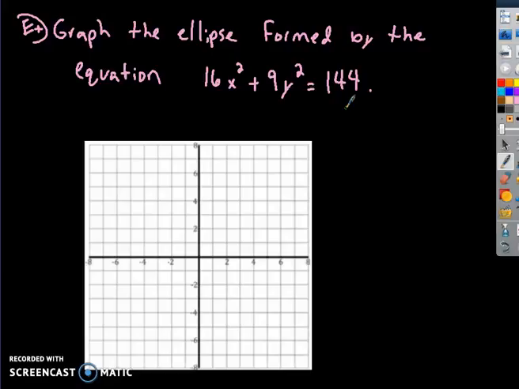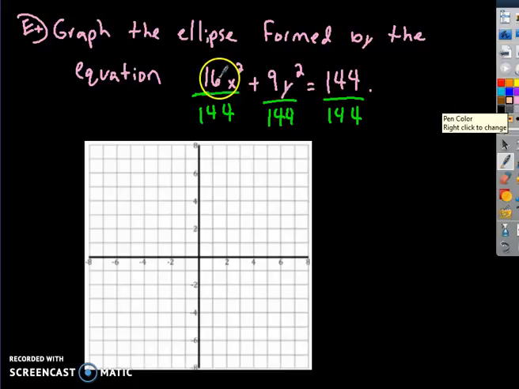Okay, so you might have thought about, well, I could divide everything by 144. And you're right. Divide that by 144, divide this by 144. Divide each term by 144, we're going to make it so that it's not going to be a 144, it's going to be a 1. So 16 divided by 144, I want to say that's 9. Let me see that. Yeah, it's 9, but it's really 1/9.